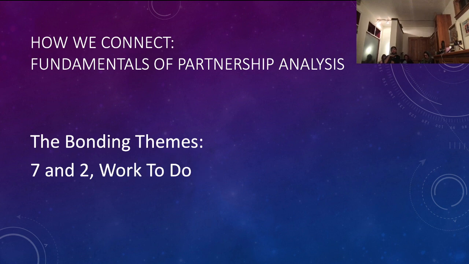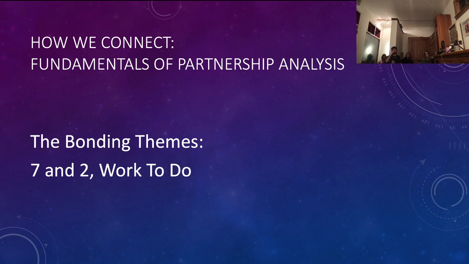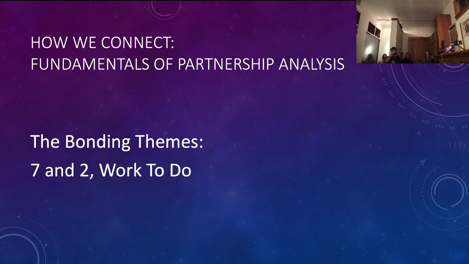Seven and two — the theme is work to do. This is difficult because you have two different things open. One person can get pulled in one direction, the other in the other. Say you have solar plexus and spleen open — one person is getting pulled into an emotional process, and the other is pulled into a sphenic thing, wanting to get into a health regimen. These are very different areas of life, and two different people can get pulled into different areas. It's not bad, it's just a theme that there's going to be work to do in these relationships to keep it cohesive. Ra himself was married for 25 years in a split relationship.